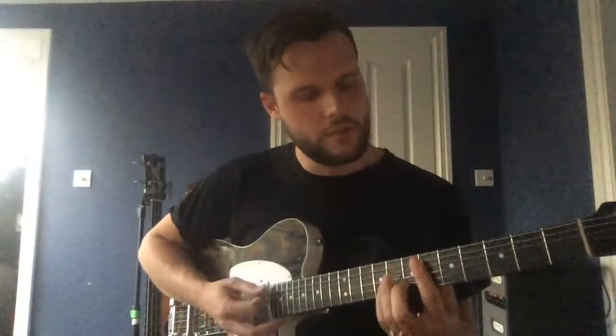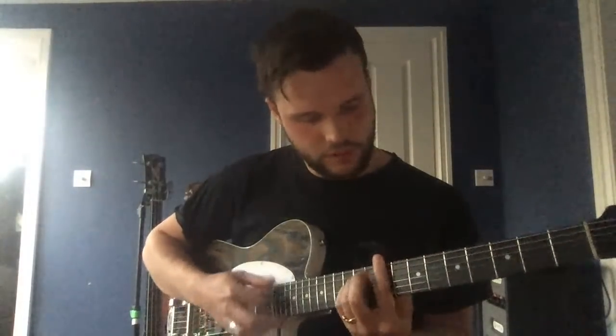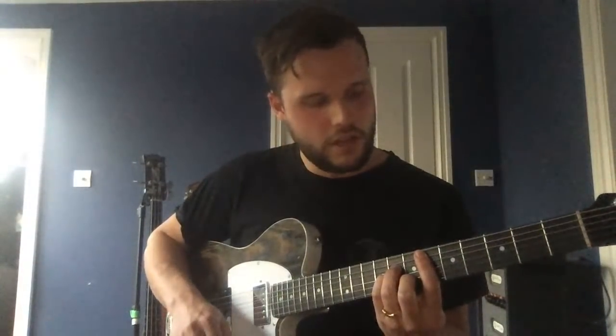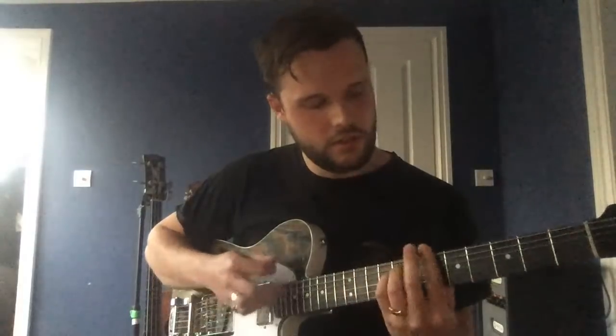That's the middle section: E flat minor, F major, C sharp major. D flat major. Sorry, I'm going to do this in flats. Let's do this in flats. Do it properly. E flat minor, G flat major, D flat major, E flat minor, A flat major, and then yeah, let's do the solo.